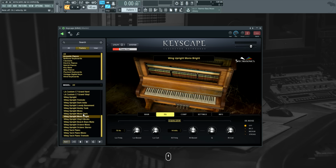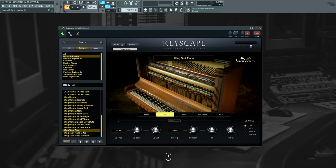All right, let's see. Let's try the Wing Tech piano. That sounds cool. And I like the pictures too. They just, I don't know, make it cooler.